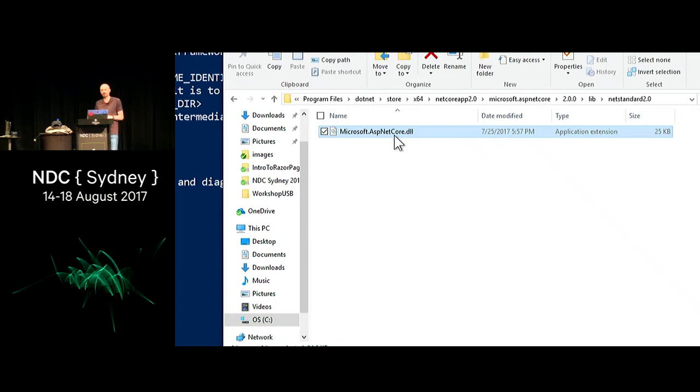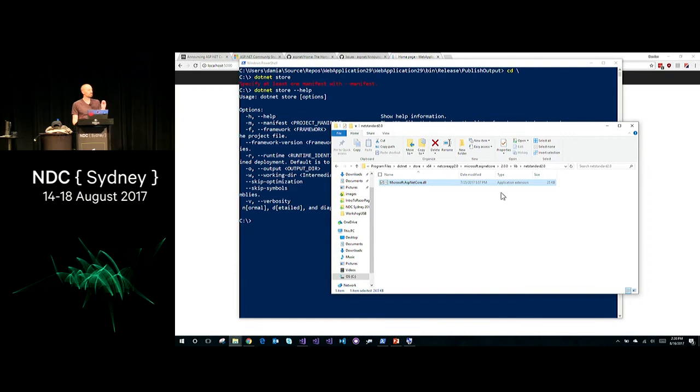But, and this is where it's better than the GAC, if you have this DLL in your bin folder, it'll load it from your bin folder. It doesn't care what version it is. It doesn't say, oh, but the one in the store is the same version, so I'll load that. It just says, no, if you deployed it, it wins, all right? Those of you who have ever dealt with the GAC and have had to diagnose why your assembly in your bin folder is not being loaded, it's because something in the GAC has taken it over. Hopefully you're very happy to hear that that's the case. So bin always wins on .NET Core. But we do get the benefits of a central location where it's optimized.